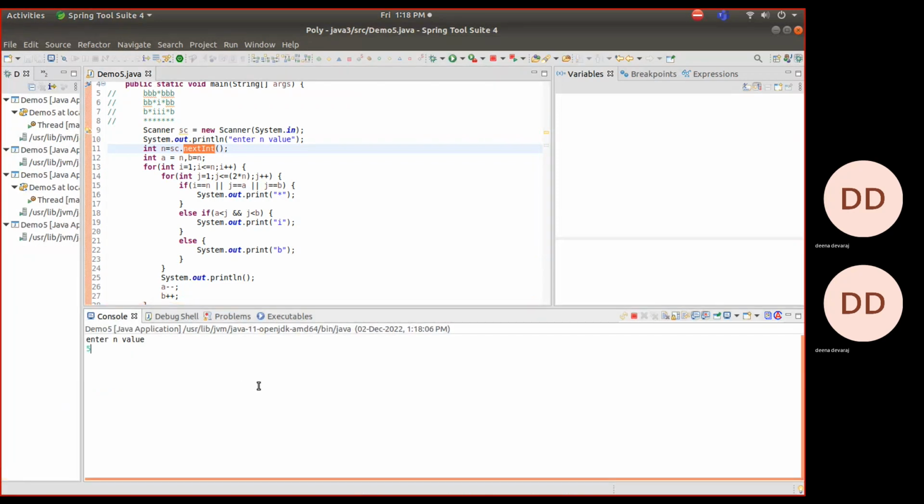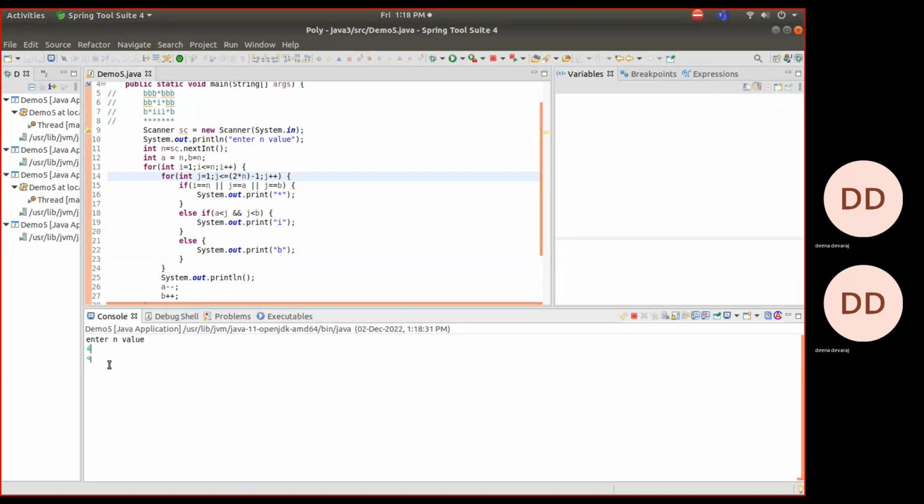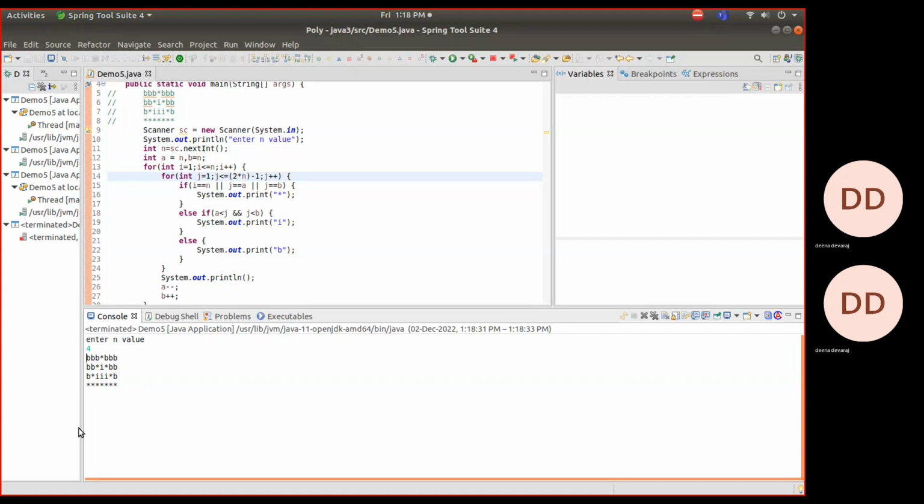So I'll check with five. Yeah, four on the left, but five on the right is getting the center. So one column is extra here. So this column, whatever we are seeing, this is extra. So maybe the column printing logic is somewhere going wrong. So we'll just add -1, so that we get one column less than what we were having before. Okay. So now I think we will get the exact pattern that we need.